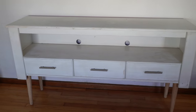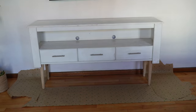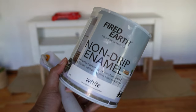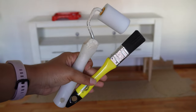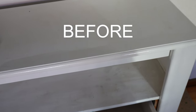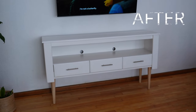It's enamel paint for trims. Let me tell you, the finish and shine this paint gives is incredible. It has an almost plastic-like finish, perfect for wiping off sticky fingers and little spills. I've used it on other wood items before and it's been my go-to ever since. I've tried paints specifically for wood in the past but they often leave a chalk-like finish and aren't easy to wipe down, so I decided to go with what works best for me. Unfortunately, I thought I was recording myself painting but I couldn't find the footage afterwards — it seems I forgot to press record. I was really disappointed that I couldn't show you the smooth finish while applying the paint.